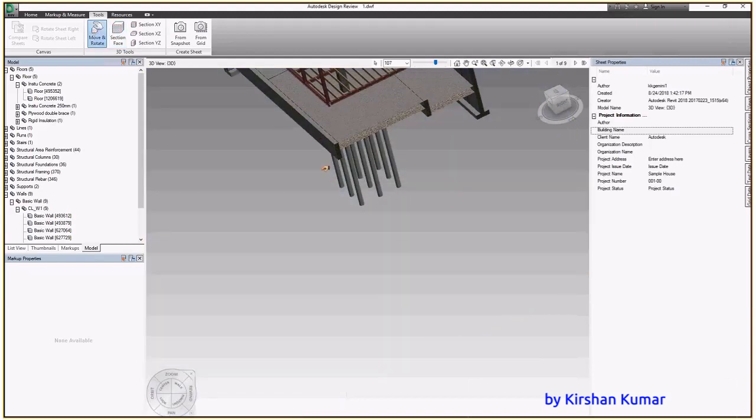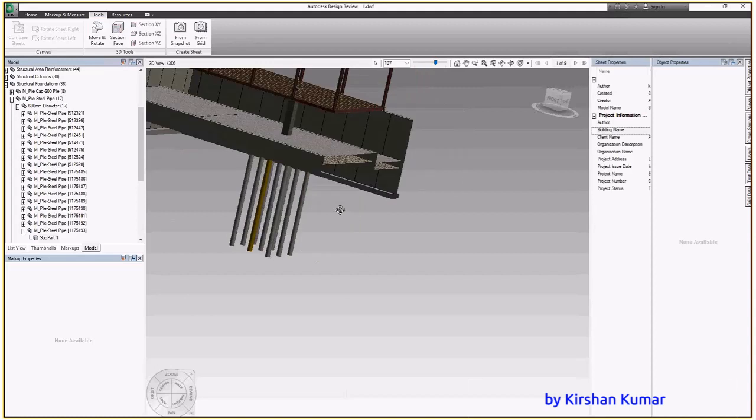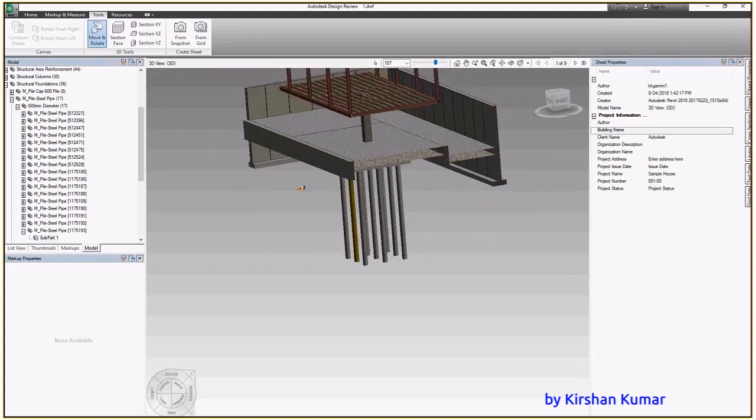This is the selection command here. You can rotate using shift. You can visualize what is happening here. You can also extract if you want to see what's happening in this column.